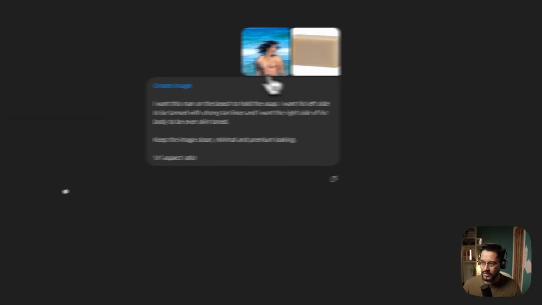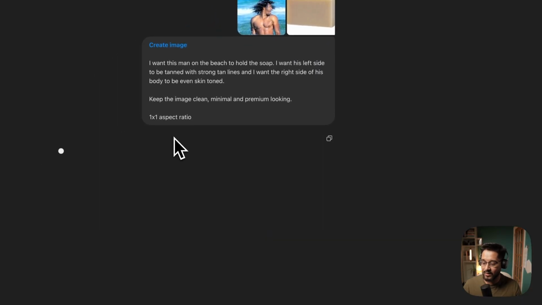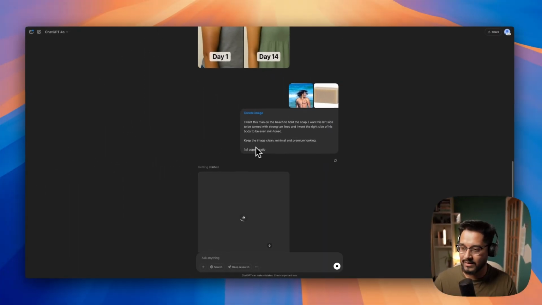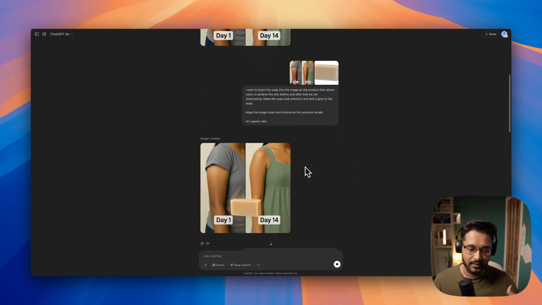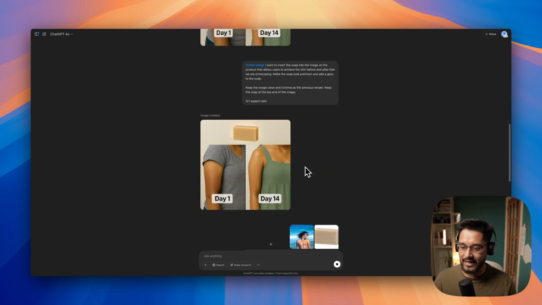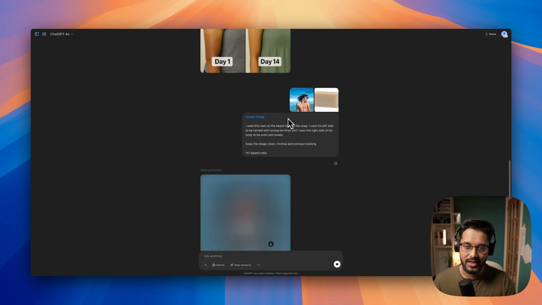prompt. So I've got this random guy on the internet and I've got the soap again in here. Now let's see what it comes back with, because this is a little bit harder than to just add a soap to a before and after image. So right away, without the need for any crazy editing or graphic designer, I'm able to generate these images. I'm sure there's multiple other ways that you can generate images. If you've done something yourself, drop it in the comment section below. I would love to know how some of you guys are using ChatGPT to create ads for your brand.